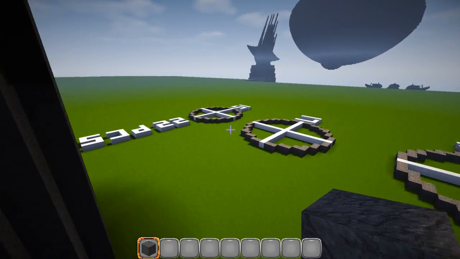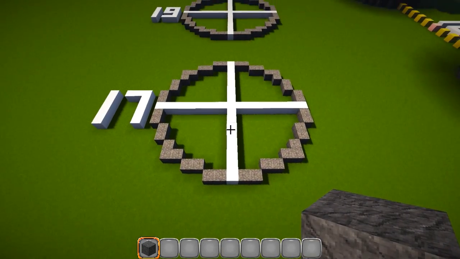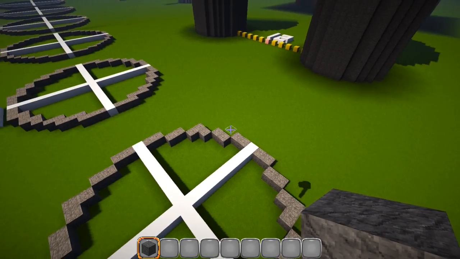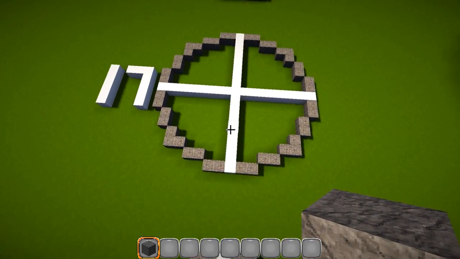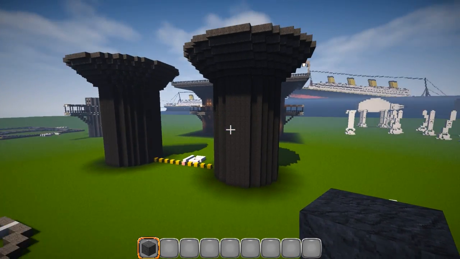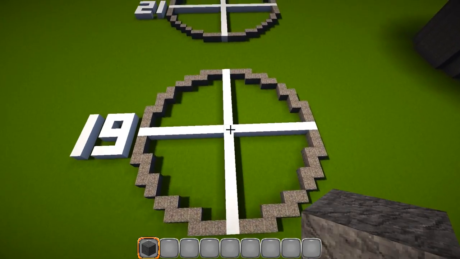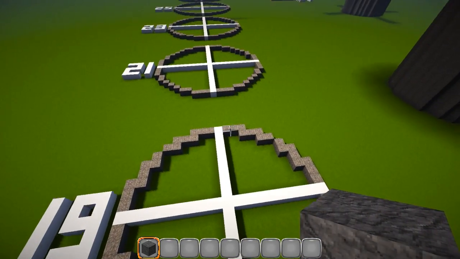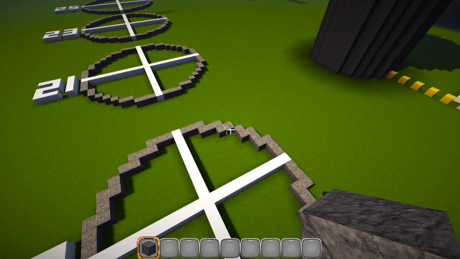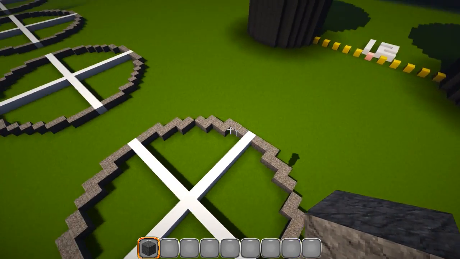So you're going to build 22 pieces, and then on top of that you're going to build a 17 diameter circle. 1, 2, 3, 4, 5, 2, and then this L piece, 2, and then 5, and then of course it repeats. If you can't build circles, you need to go back and learn how to build circles before trying to attempt this build. I'm not going to spend too much time on it. 19, you're going to have a 19 on top of it. 1, 2, 3, 4, 5, 6, in by 1, 3, and then 2 here, and then it repeats 2, 3, and then back to 6, or actually 7, excuse me, 7 on the outside.